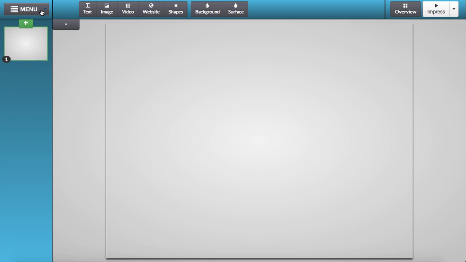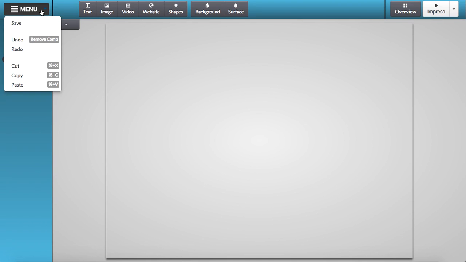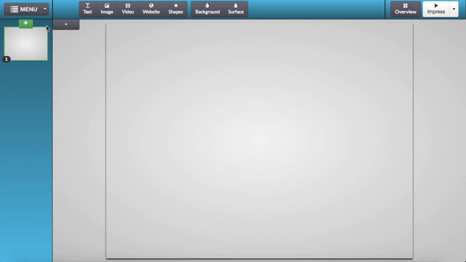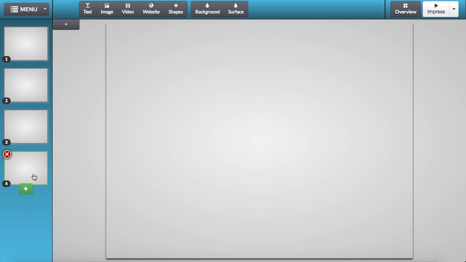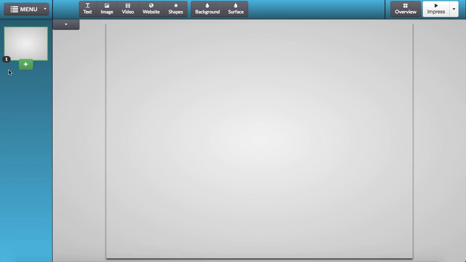I'm going to go to the upper left-hand corner, start in the menu. And we're just going to see our save, undo, redo, and cut, copy, and paste buttons here in a line. Those are pretty straightforward in what they do. Now this plus sign here on our first slide, our blank slide, this is how you add a different slide. As you go down, you'll see them everywhere. It doesn't matter which one you click on, they're going to add a new slide in order. You can drag them whichever you need to drag them. Just look for the dotted outline, and that's where you're going to drop. To get rid of it, you're going to exit out like so.